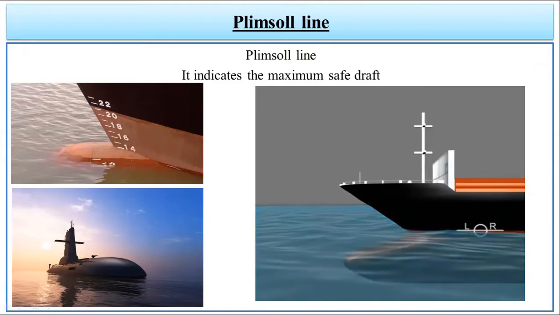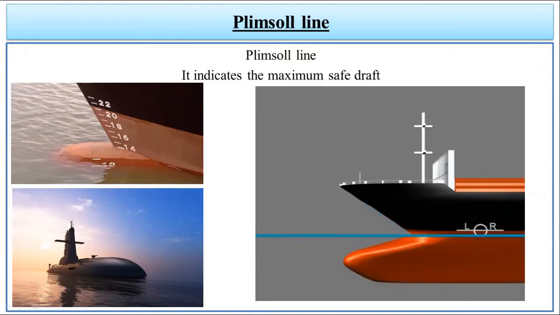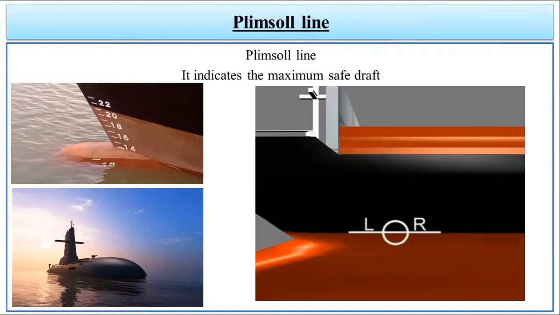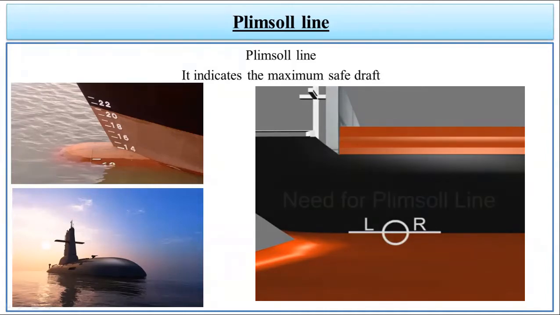So when we look at a ship, the portion which is under the water, below the surface of the water, is called the draft, and the portion which is above the water level is called the freeboard. So we want to have a maximum freeboard so that it can be helpful for the ship to sail. Now, the Plimsoll line used to be determined by the scientific board, or the specific board who used to construct that ship according to the need.